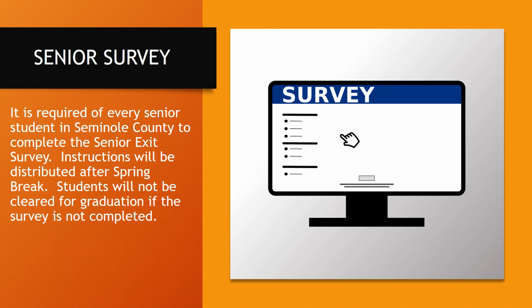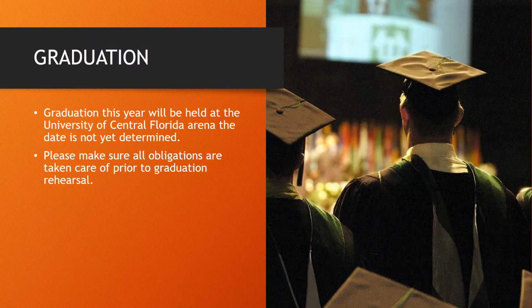The Senior Exit Survey or Senior Survey is required for every student in Seminole County to complete prior to graduation. Instructions are usually available after spring break, and students will not be cleared for graduation if the survey is not completed. Graduation this year will be held at the University of Central Florida Arena, and the date has not yet been determined. Please make sure all obligations are taken care of prior to graduation rehearsal.